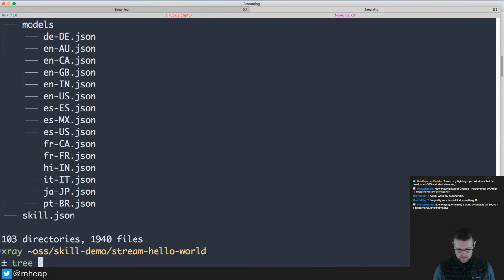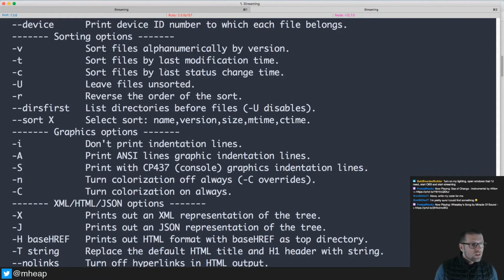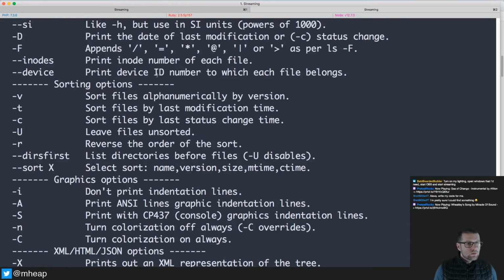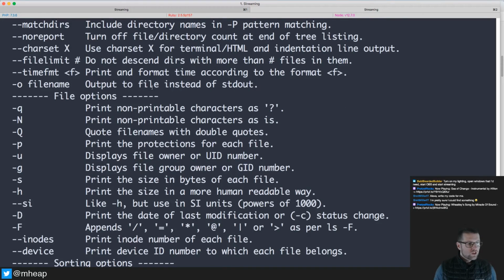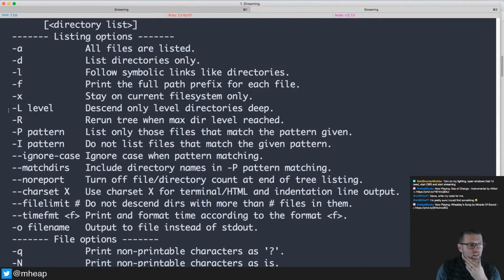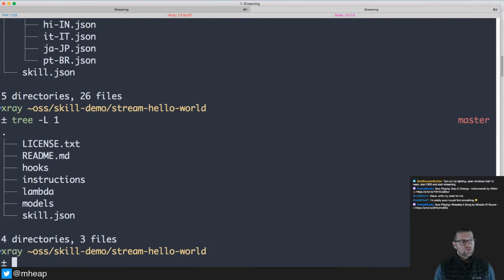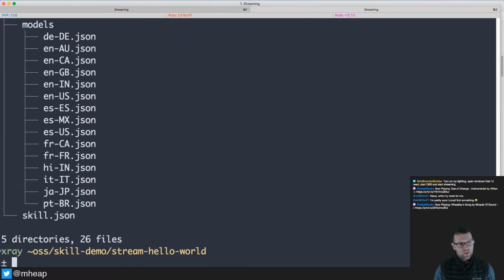Oh. How do I get the depth? So many options for what's quite a simple command. Capital L. So tree, 1 level, 2 levels. I was right.